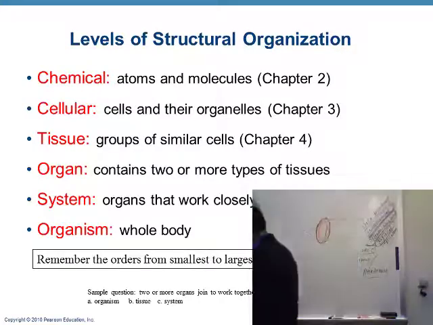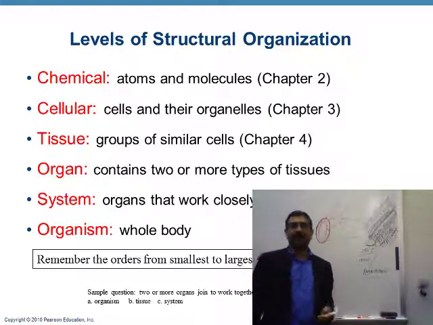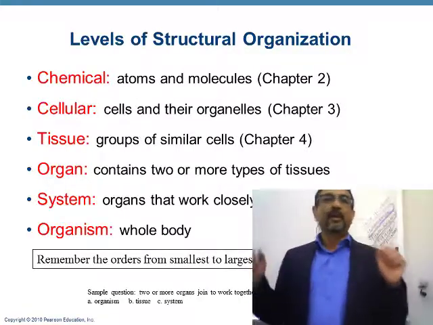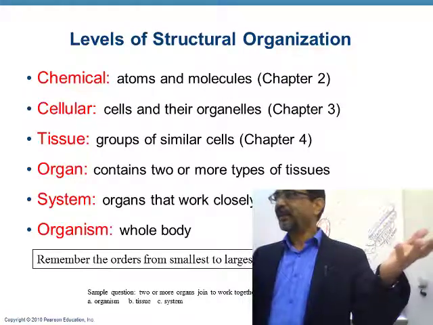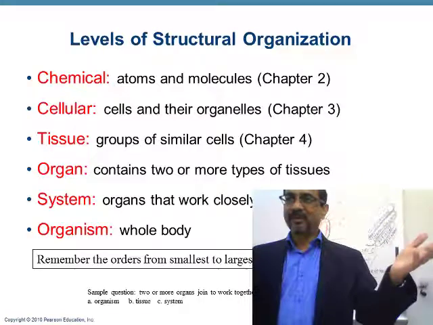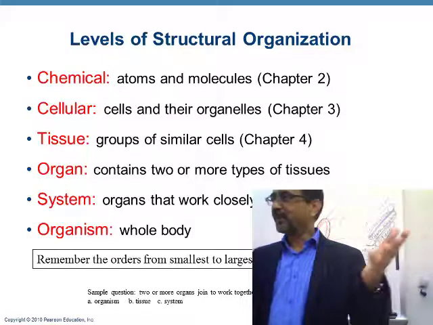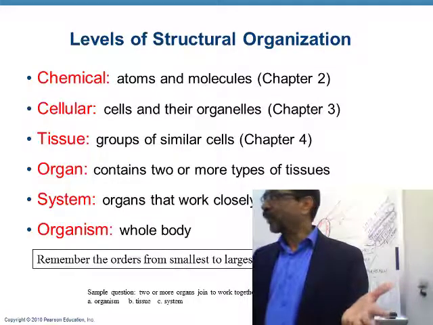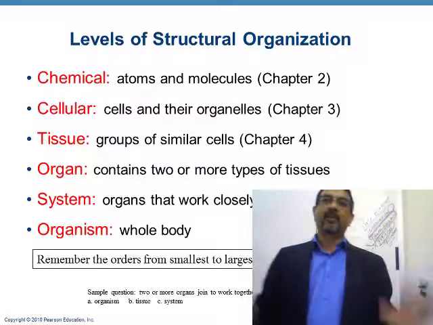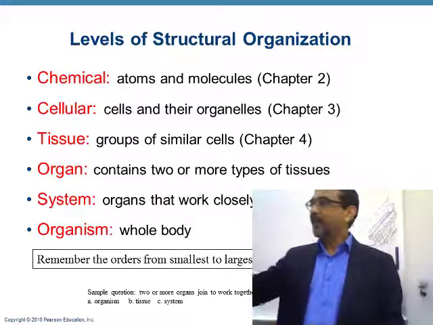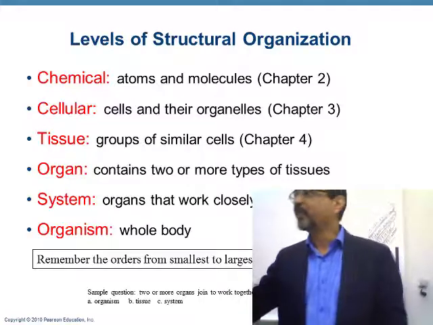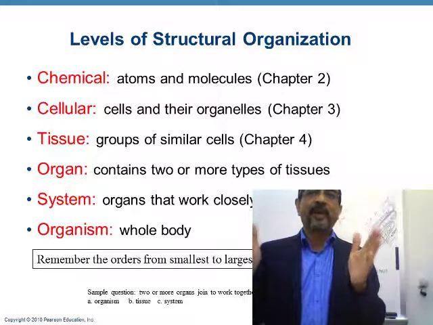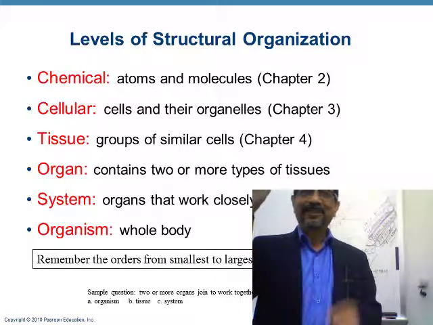Then system. Different organs work together to form a system. Very simple. Example, cardiovascular system. All of you know, right? Cardiovascular system. You have heard, I believe, cardiovascular system. Have you heard respiratory system, urinary system, nervous system, right? Those are the systems. Let's talk about cardiovascular system. Cardio means what? Heart. Vascular means blood vessels, right? So cardiovascular system is formed by what? Heart.